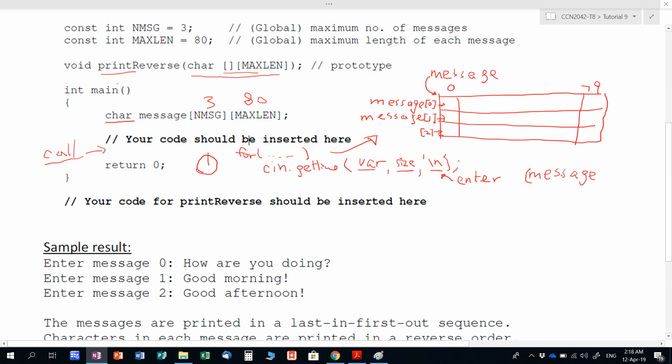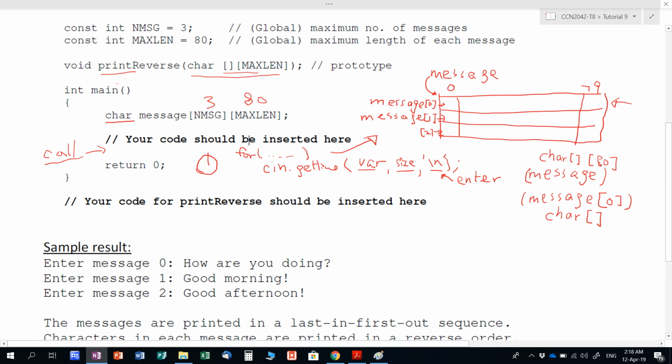The other way is when we put one square bracket index into the call, say for example 0, then it turns out to be one single line. In terms of the parameter list, this one will be a character array, so in the parameter it is a char followed by square brackets, and then in this example 80.